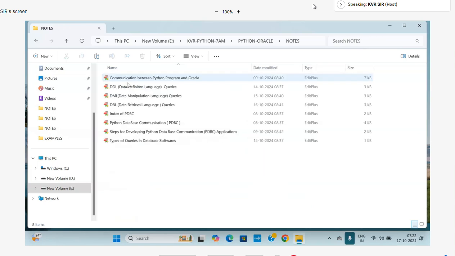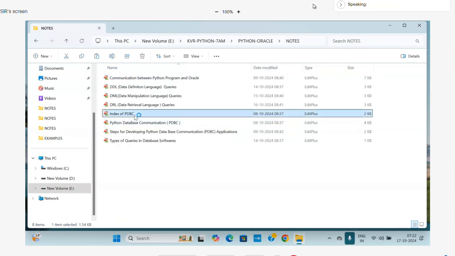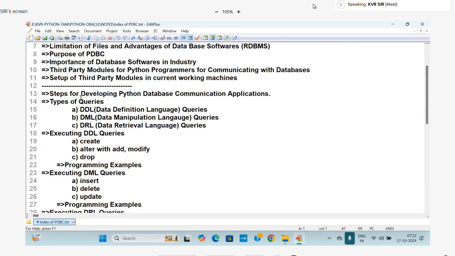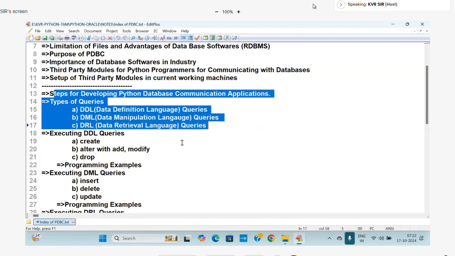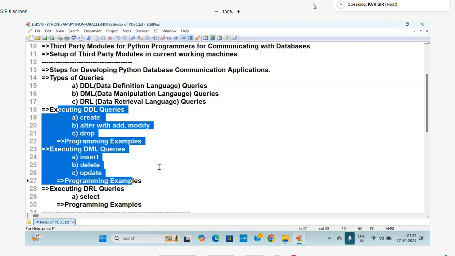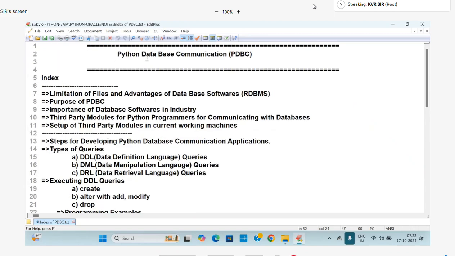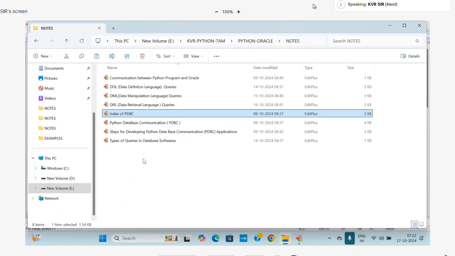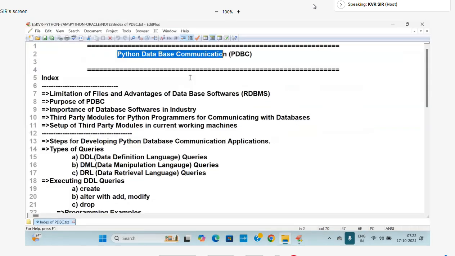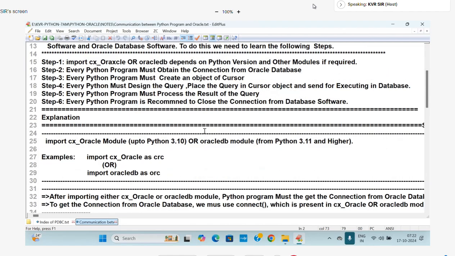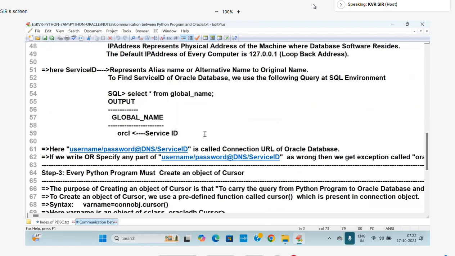Okay. So if I open the index of that, we learned the complete topics of what I wrote here: DDL, DML, DRL, and metadata. I went through the same example, and the communication between Python and Oracle is also done, with all the steps the same.